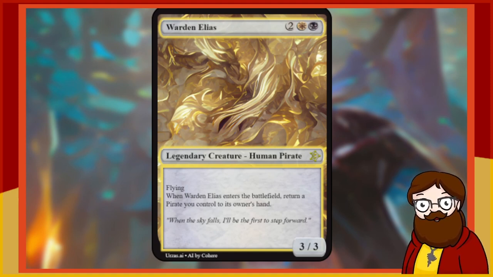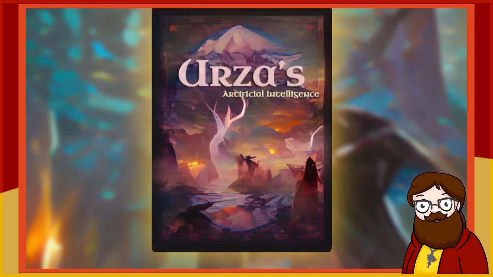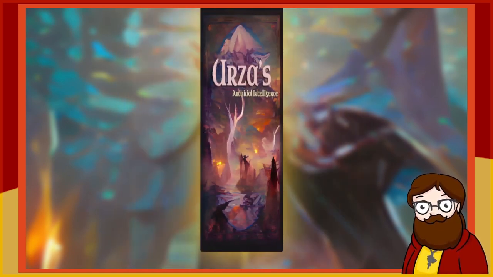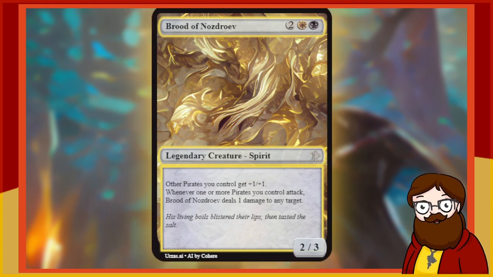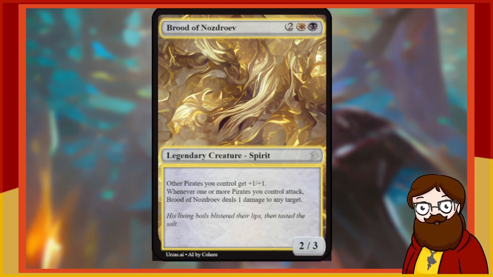I'm rerolling. Warden Elias is such a good name. When the sky falls, I'll be the first to step forward. Sorry, Elias. We can do better. We can do better. Shattered Sunar. Nope. Brood of Nozdroev. Why does it keep doing that today? Weird.